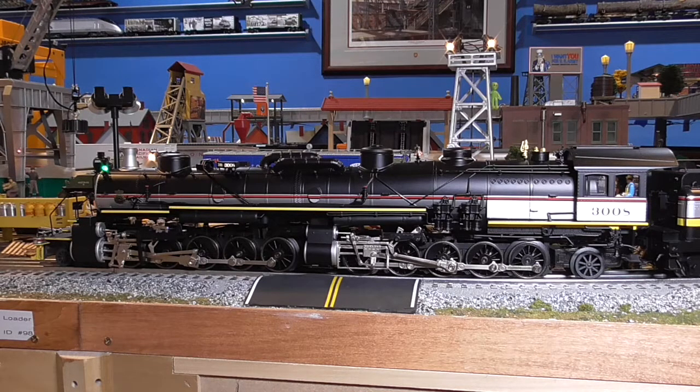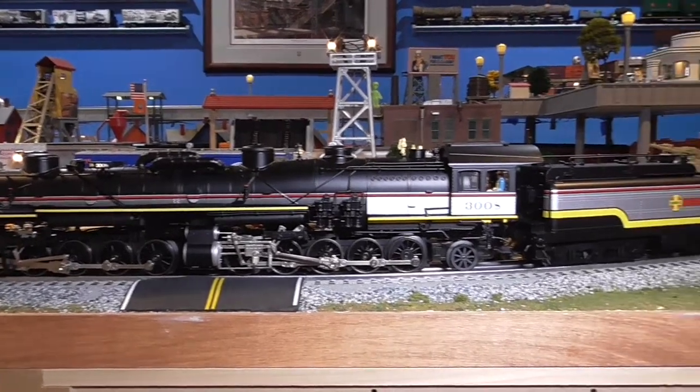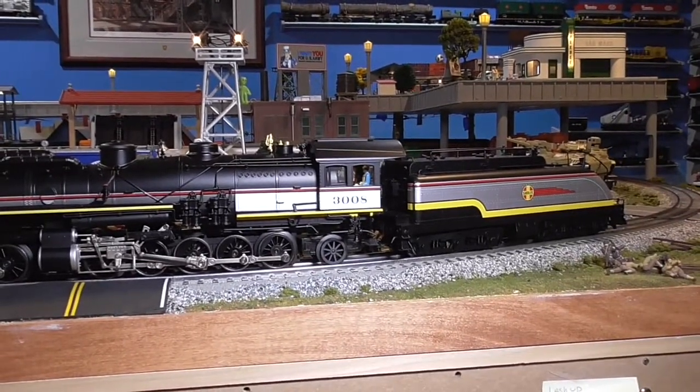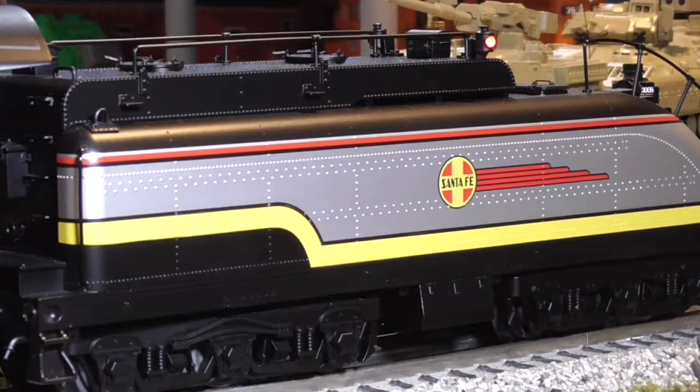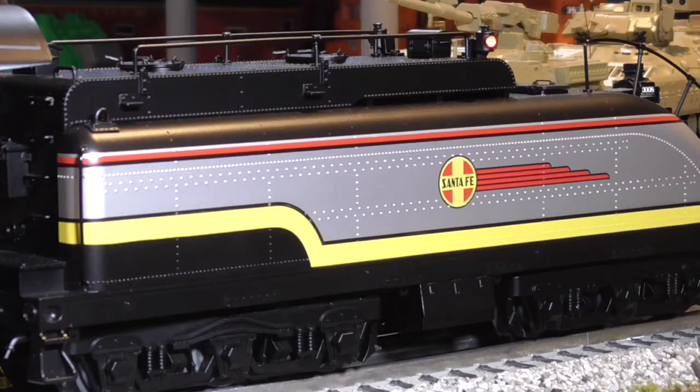Okay. And we'll pan over to the tender. You can see the tender is off. Turn on. You can see it's red and white. And then off. And back to red.